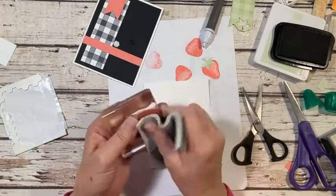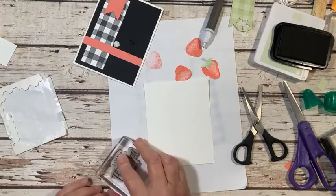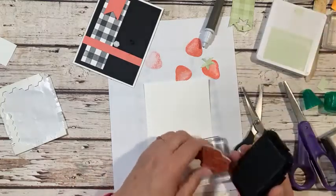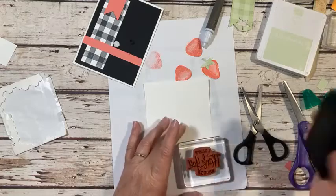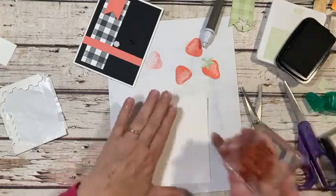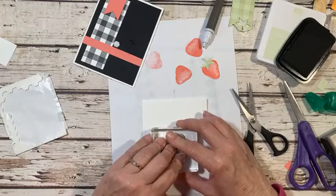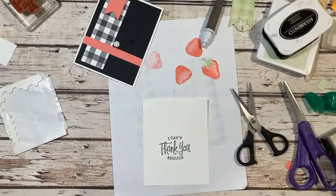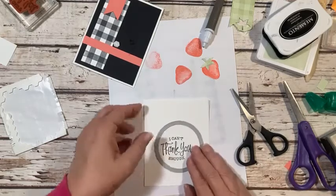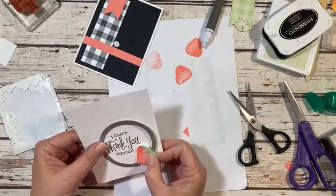Try to clean this off. Okay, because it had Flirty Flamingo on there. Okay, we're going to ink this up using the Memento black ink. Like so. Really am going to miss using that sentiment. Okay. Now, this might not work because it really might be just too big, but let me see. I think I'm going to like it.